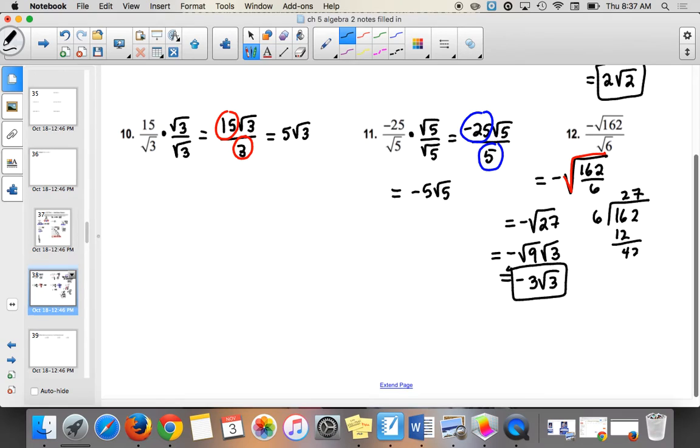Sometimes I have students that get a little confused on questions like this. So if I have 2 over root 8, and we're trying to rationalize, you don't have to go as big as the number root 8. Because root 8, we could simplify it down. It could become 2 root 2, right? So let's think about it. If I have root 8 on the bottom, I don't want to multiply by root 8 and root 8. What do I want to multiply by instead?